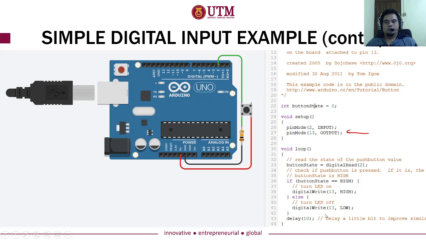So this function will keep looping and keep checking the status of your digital input port number 2 here. It will loop forever and check, and whenever there's a change, it will either turn on the LED or turn off the LED. So now let's simulate that, so you can see how we do some operations related to digital input in Arduino.